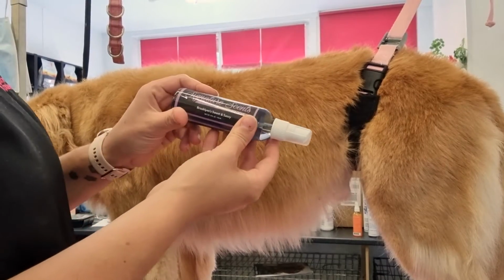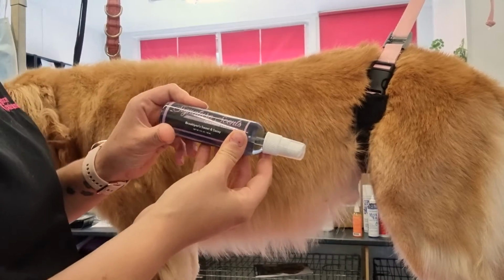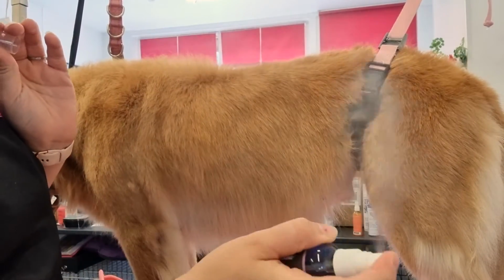And I'm going to finish off with some nice Brooklyn Sweet and Sassy cologne, which smells incredible.